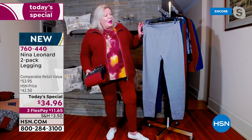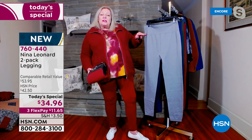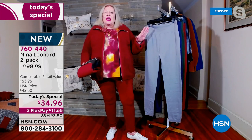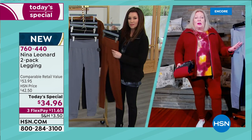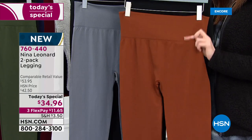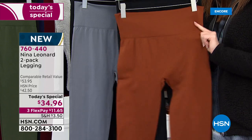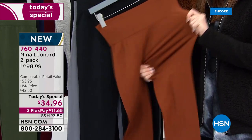You can sit it a little bit high, pull it so your waist is in the middle, or wherever is most comfortable. As with all Nina Leonard trousers, you have that full rise and full seat — which means when we bend and stretch, they stay with us. They don't pull away from the body. They move with us. Four-way stretch — this stretches every which way.